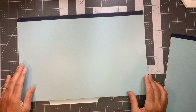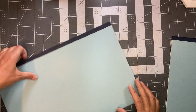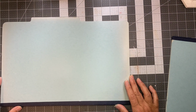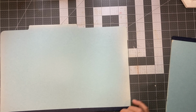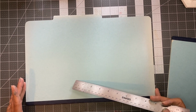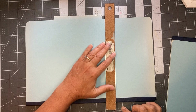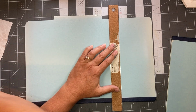So these are going to be 11 inches. I keep hitting everything with these. So let's line this up here. I'm going to use this edge, and I want to cut off this end here. Line it up straight, and so this is 1, 2, 3, 4, 5, 6, 7, 8, 9, 10, 11. Is that right? Hold on. Because I'm trying to make sure you can see it. It's affecting my maths. Yeah, here. This will be 11 right here. So I will use my straight edge, and I'm just going to use a craft knife.